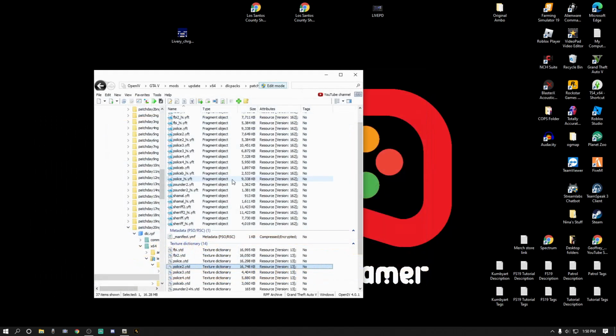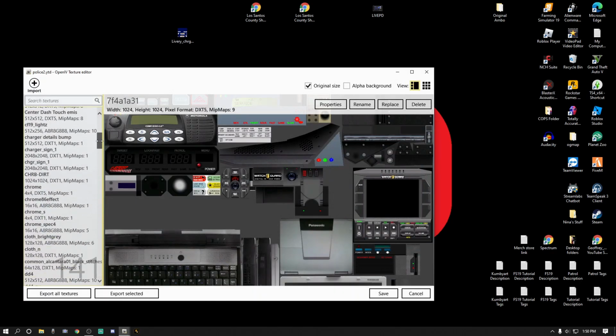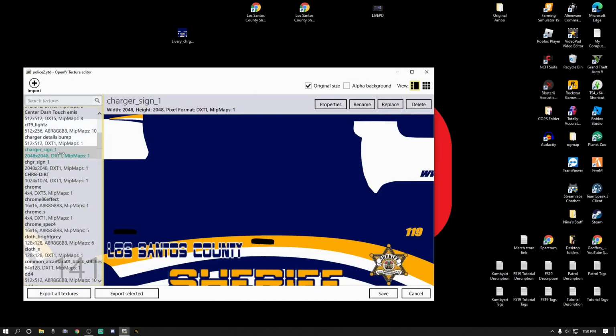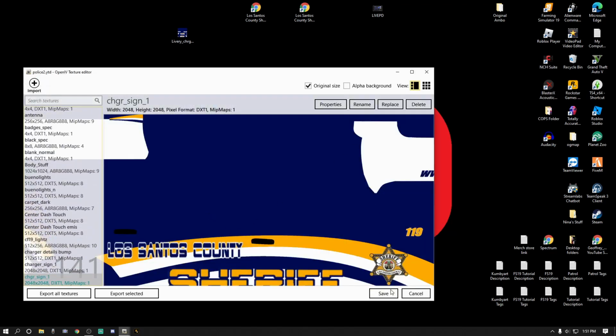Okay, once it saves, we are going to go back into police2.ytd. I know I said one last time, but this is definitely the last time. So double click police2.ytd again. Now we want to go to charge sign, not charger sign. As you can see, we already replaced it. Go to charger sign. Same thing. I just like to put it in both just to make sure it takes. Desktop is selected. Livery charge sign 1. And open and save.